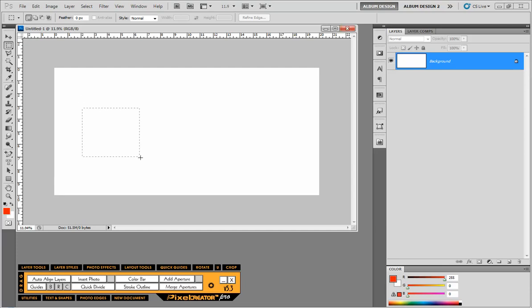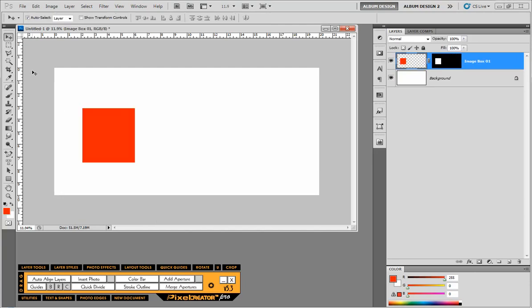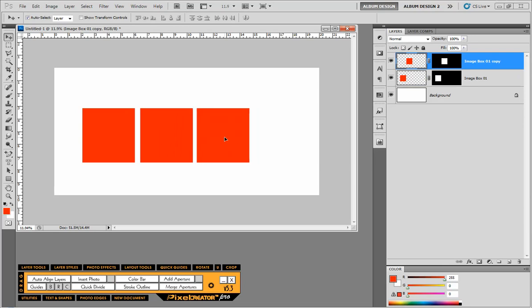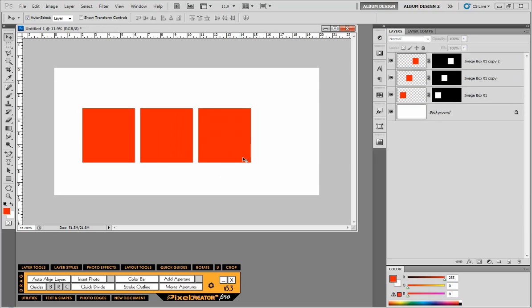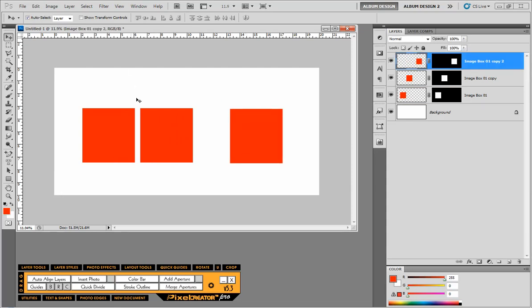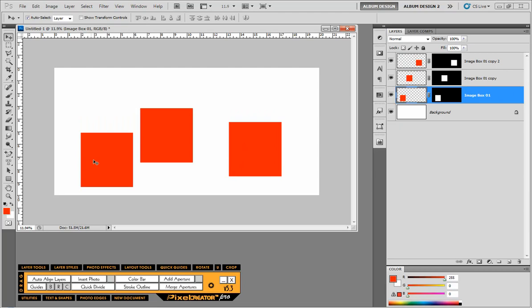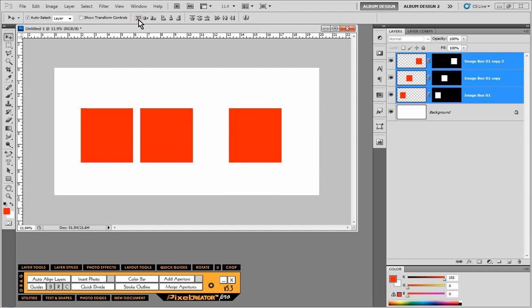Let's go ahead and create more or less a square opening by choosing Add Aperture. And I'm going to duplicate this layer just using Photoshop, and we'll duplicate it again. Okay, so we have three image openings, and if I change the spacing quite dramatically, and we'll stagger them, okay? If I select those three layers, up here in the options bar, we have these layer alignment tools that exist inside Photoshop. So if I want to align those all to the top edge, I click on that button, and all three of those are aligned to the top edge.